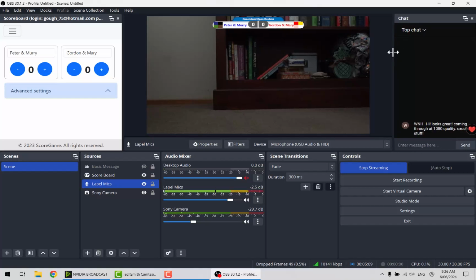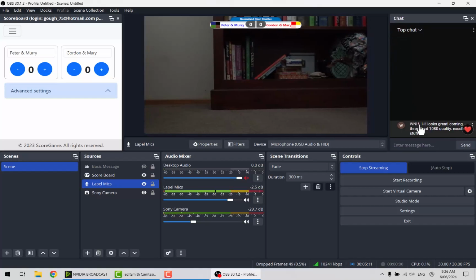And there we go, it's popped up in the chat. So, for example, if something's gone wrong, someone says, oh, you've got the score at 4-2 and it's actually 4-all now, you forgot to update the score, or you've got the score at 4-all and I think it's actually 5-3 or something like that. People can talk to you as they're watching, and then we can also reply and say, thanks.